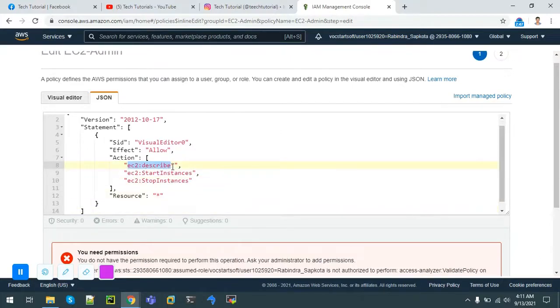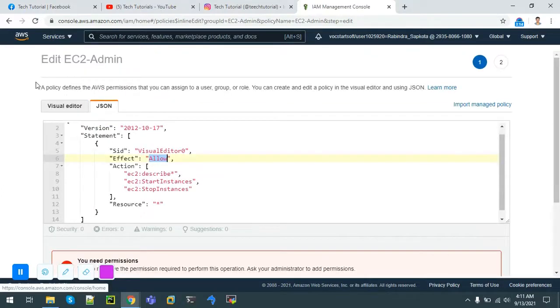He should be able to list all EC2 instances and all listing actions. He should be able to start EC2 instances and stop EC2 instances on all instances. If the effect here was deny, then this policy would work in the negative way, meaning that he should not be able to list instances or stop instances.